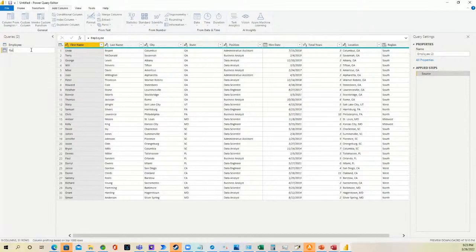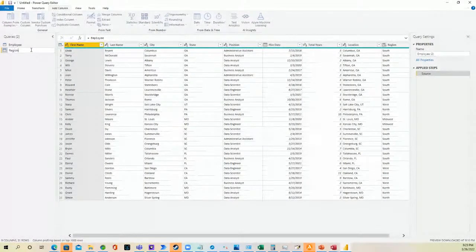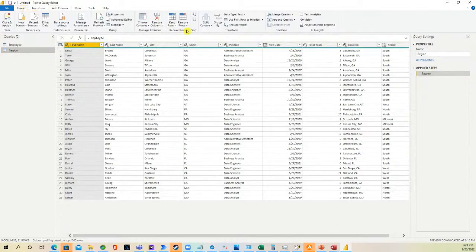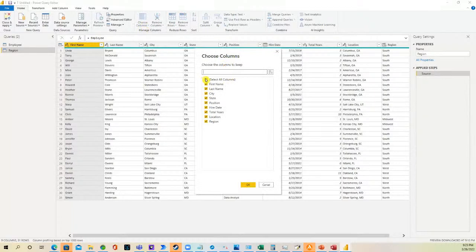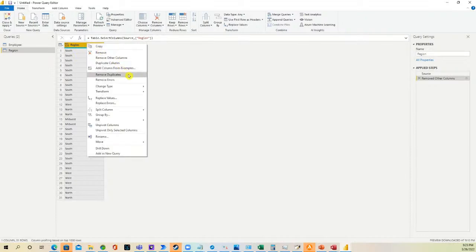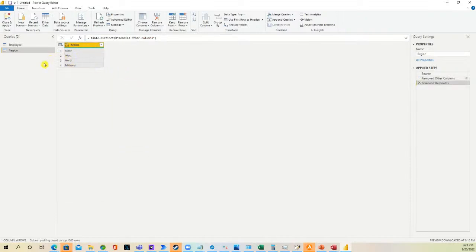This is region. I'm going to come to the home tab, select choose columns, just select the region column. You see I have all these duplicates. I'm going to right click, select remove duplicates. So now I have a region query with unique regions.